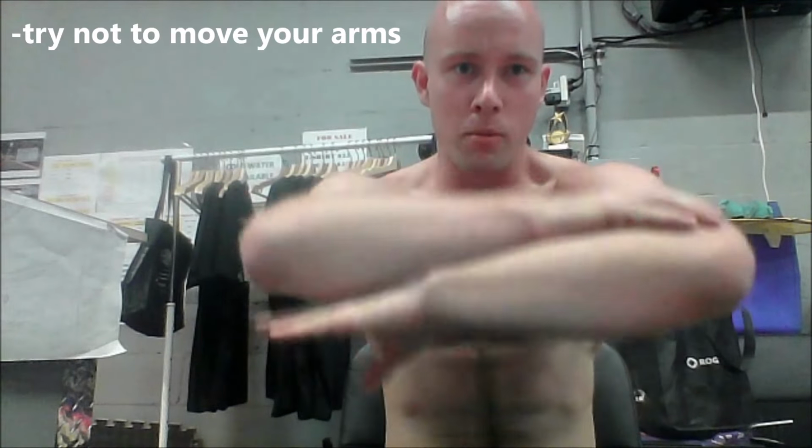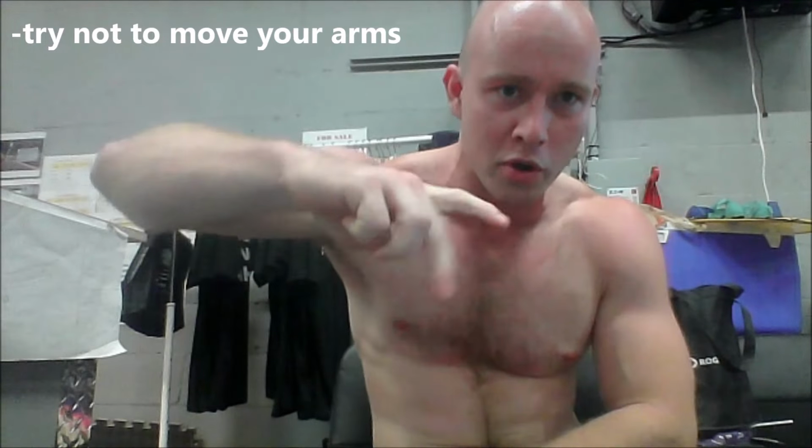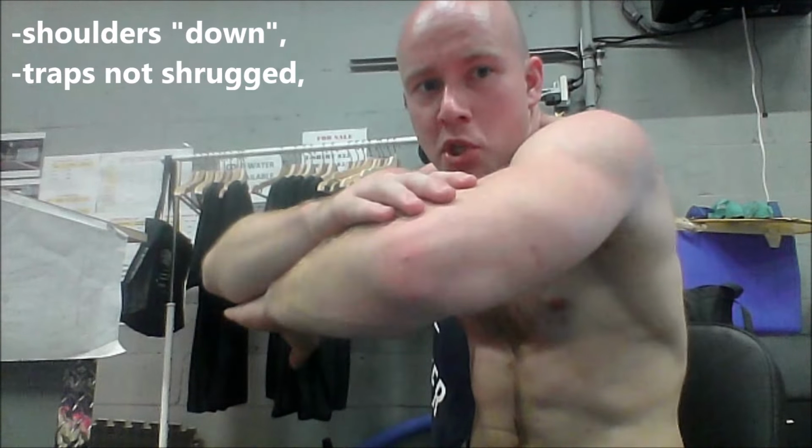And a few other pointers to keep in mind when you do this. So your body position, when you do it, you should not be moving your arms like this on every repetition that you do with your feet. Your hands should not be bouncing up and down. Your hands are rigid. Your shoulders are not elevated forwards like this. You're not in this position.